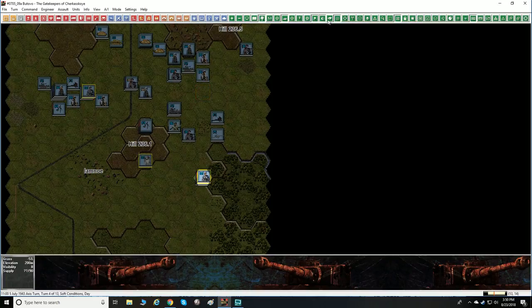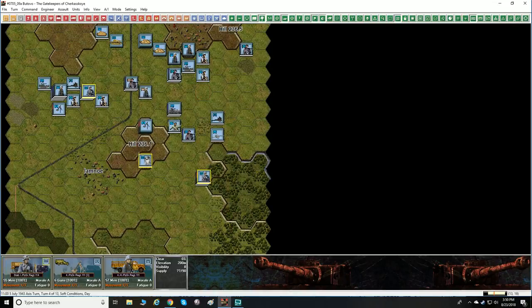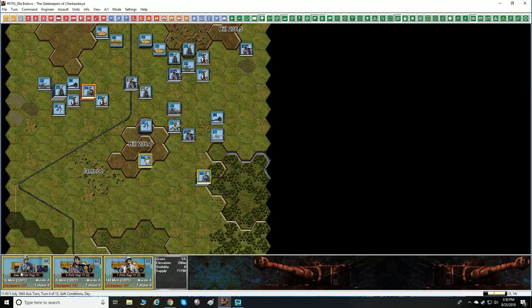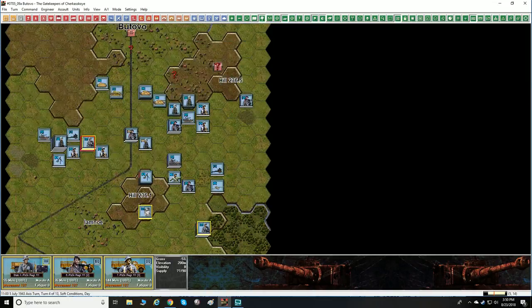Alright. Cool. What's your command range, buddy? 24 hexes. What about you? 24, so. Should keep everyone well within range.